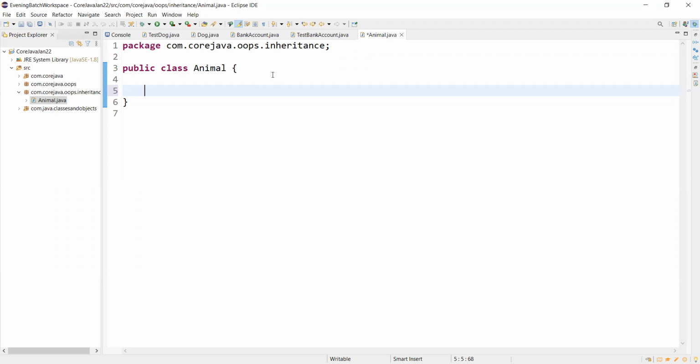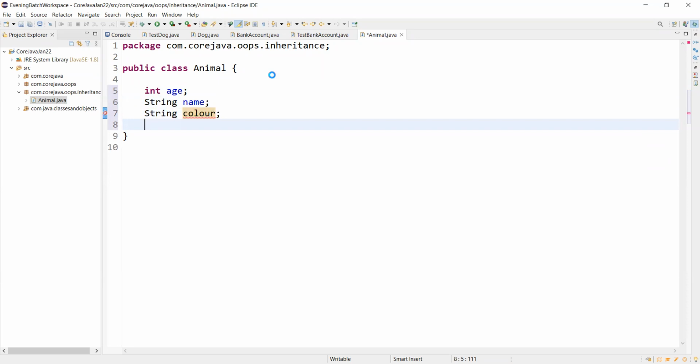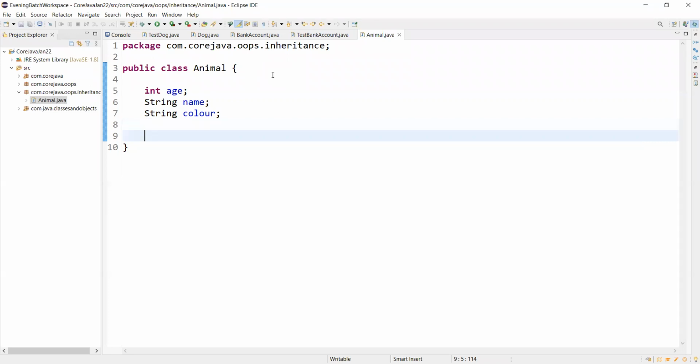So what is it that we want? For now, just to start with for today, I will say int age. Every animal will have a certain age, so we want to put the age here. Then String name. Whether it's a dog or a cat or whatever it is, the name. And then String color. What is going to be the color of this? And then maybe you can add, as I told you, what type of food it is going to eat, non-veg or veg food. All of that you can add. And then is it vaccinated or not vaccinated, boolean type, you can add. For now, we will just keep these ones.